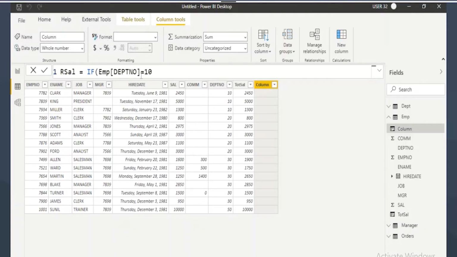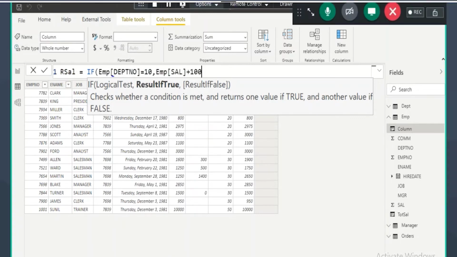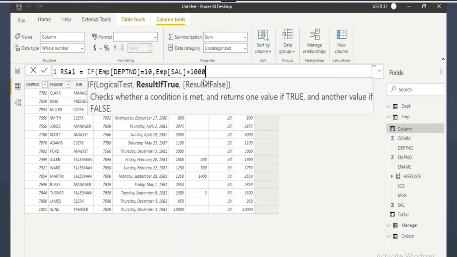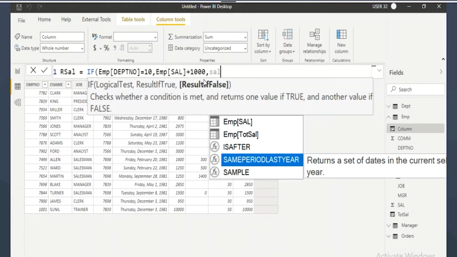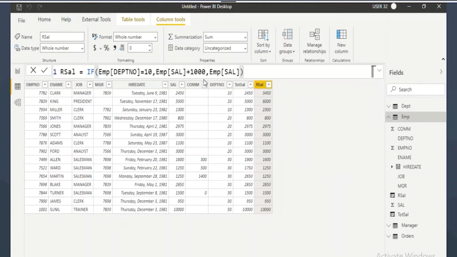Now, using the comparison operator equal to, when department number equals 10, what do I need to do? I need to increment the salary by 1000 when this condition is true. When this condition is false, I need to have the same salary. Just close it and press enter, guys.